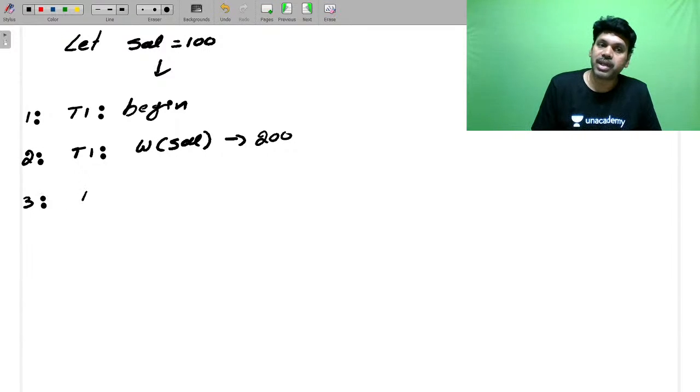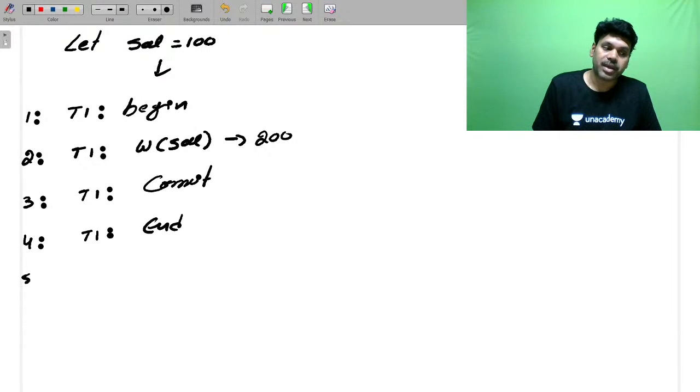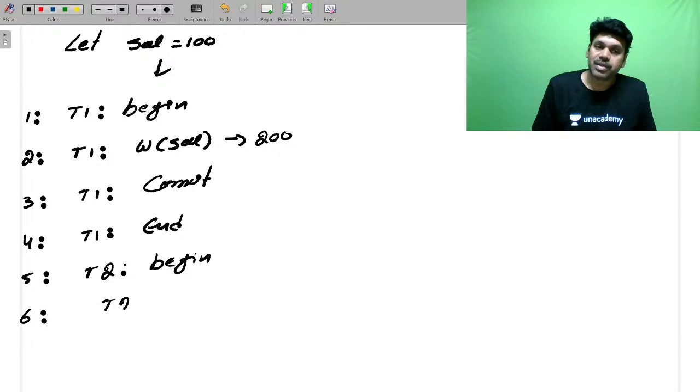Then at sequence 3, T1 performs commit. Then at 4, T1 ends, and at 5, T2 begins. Then at 6, T2 does a write of sal, making it 300. Then at 7, T2 issues a rollback.